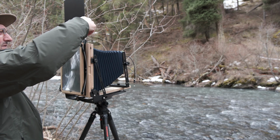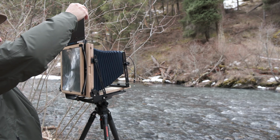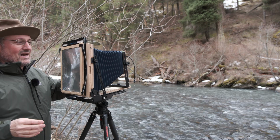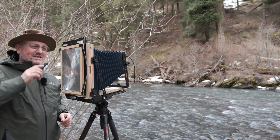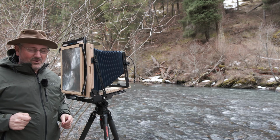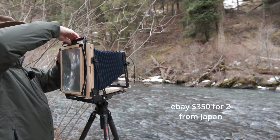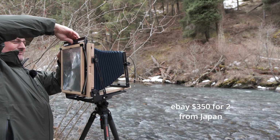These Toyo cut film holders, they're a little heavy, man, but they sure work. And the price has gone up. They're now 300 bucks a piece from B&H, although you can still get them cheaper if you know where to get them. Okay, that's that.